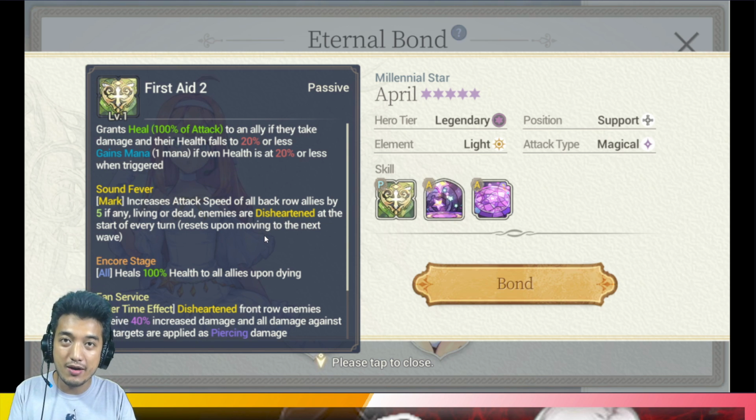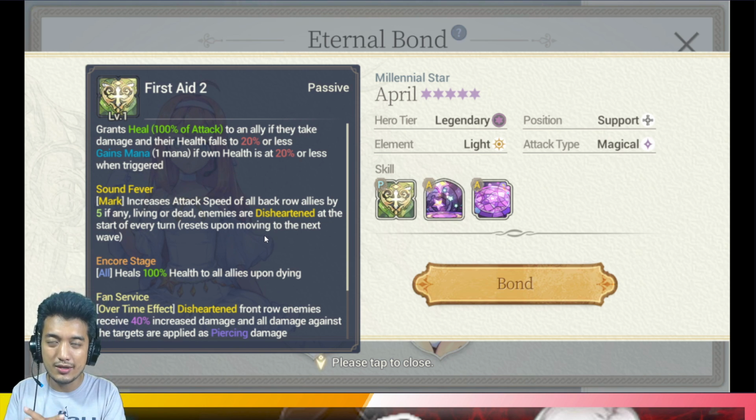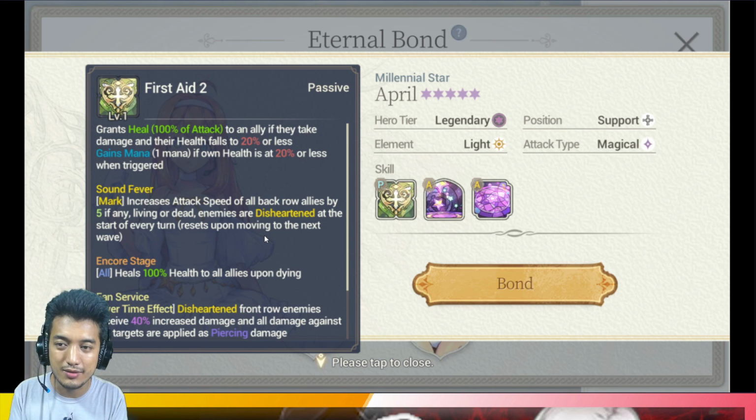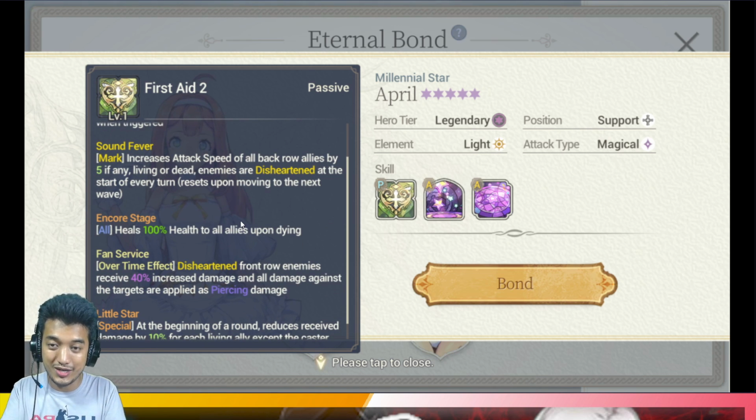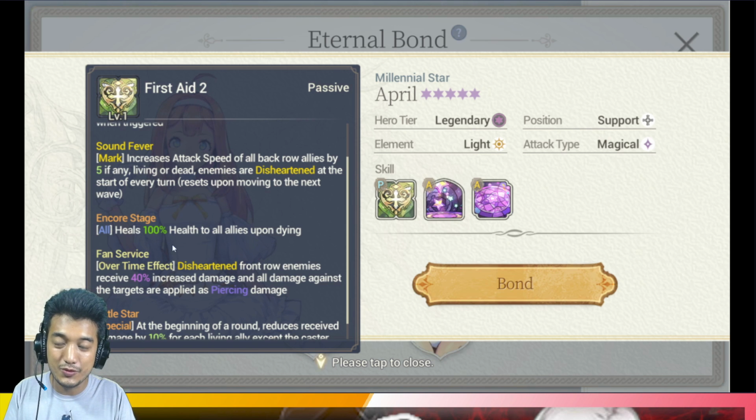She needs to be paired up with the Raquel or Faker Raquel though. All right, so please try to use them together. Faker Raquel and Faker April are a very amazing team indeed. Anyways, the next one is going to be the Encore Stays. Heals 1% of health to all allies upon dying. So even if she's dying, she's really providing a lot of boost right over here.